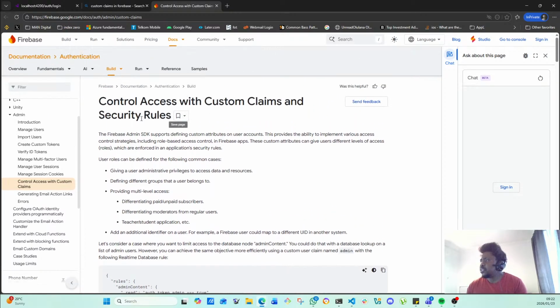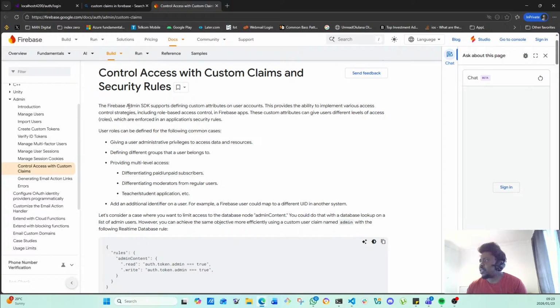But think of it as something that is very good for your authorization and authentication. Well, I'll say it's more about authorization than authentication. So you have your Firebase Admin SDK, where you have your custom claims attribute on your user. So basically, what does it do? It allows you to implement various access control strategies, like I was explaining, having various users, think of them from different organizations, that log into your particular organization group, so that it only allows for rules-based control in that particular scenario.